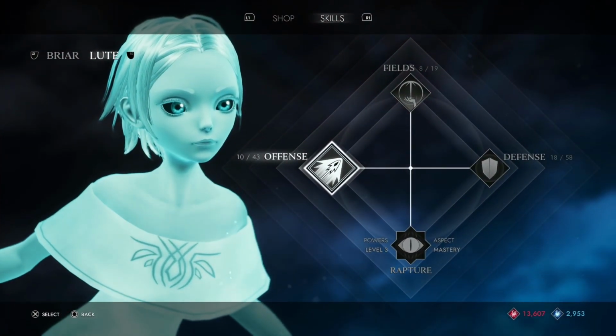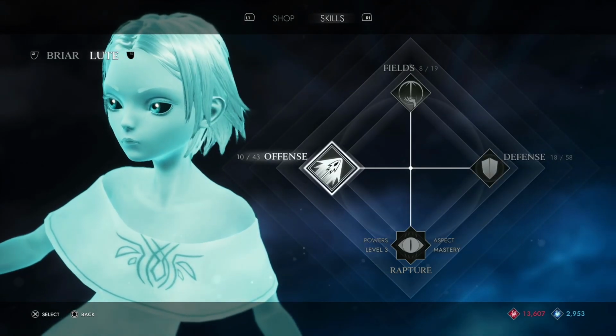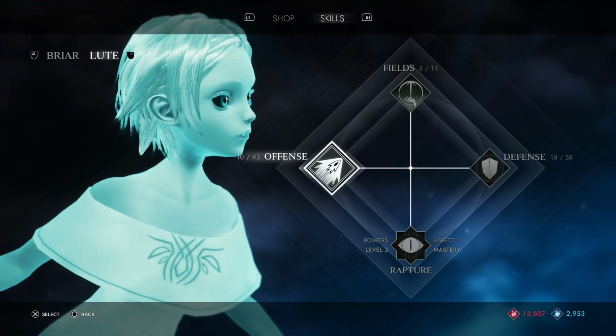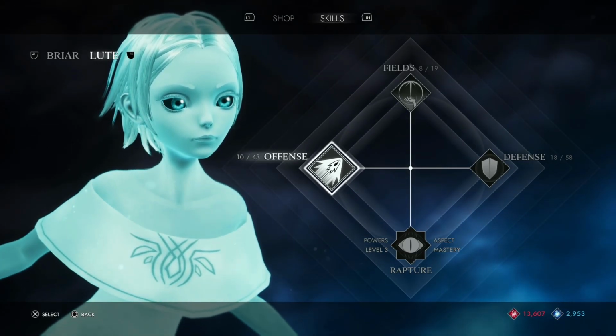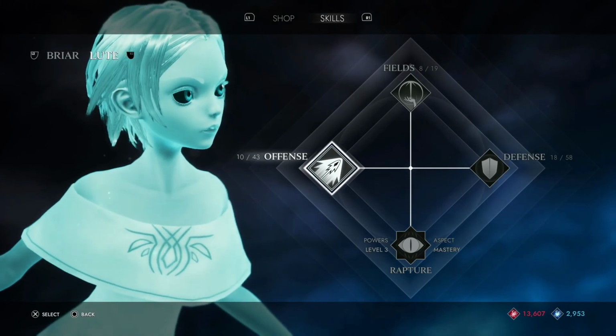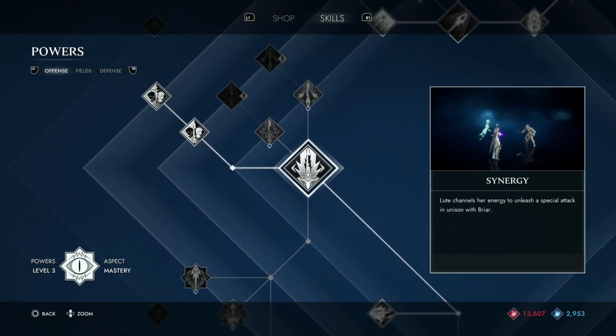So next up, let's take a look at what Lute can do. The first thing that you're going to take a look at here is her offensive skills. Lute, as you can see, has a ton of skills. Defensively alone, you can unlock 58 different skills for her.